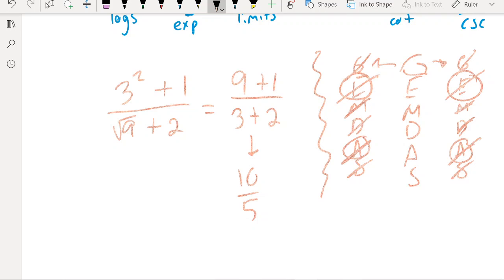And done with the addition, done with grouping, no exponents, no multiplying, but I do have division because that was the type of grouping that was just implied. Implied, implicit. I don't know. It was an M word I was looking for. But you know what? It's okay because I can do math. 10 over 5 is 2, of course. So that would be the answer. And I'm done. And that's it.